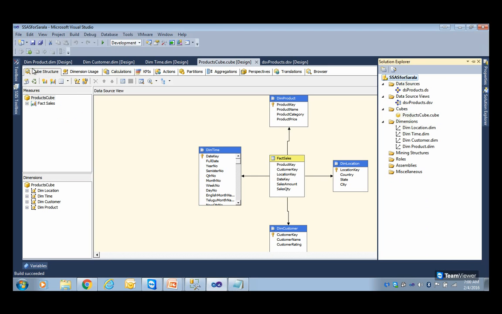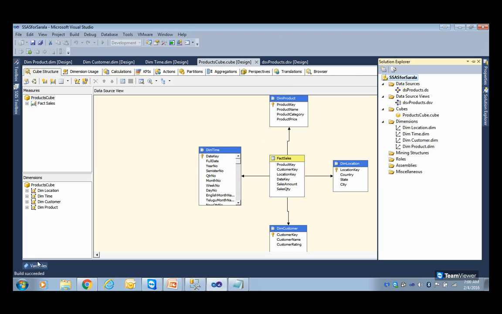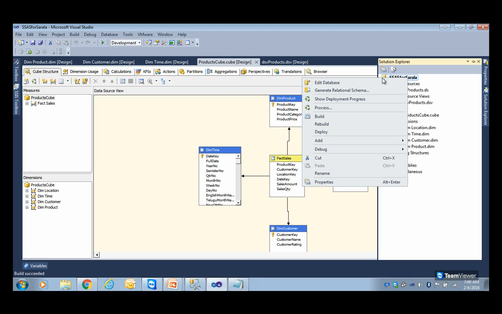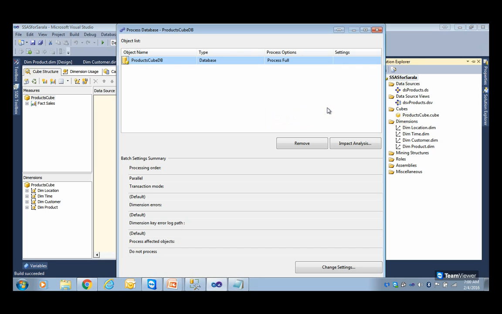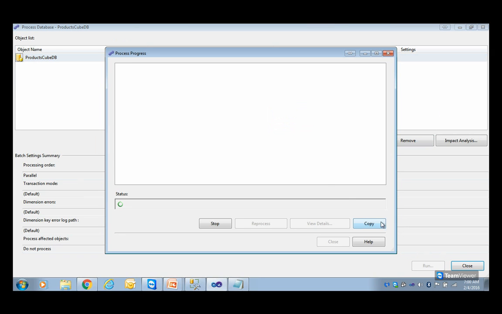Now we have to save this and come here and click on build again. Build is already done. There are no syntax errors here. So right click on this and click on process. Expand this window so that we can see the run button. So click on this now.